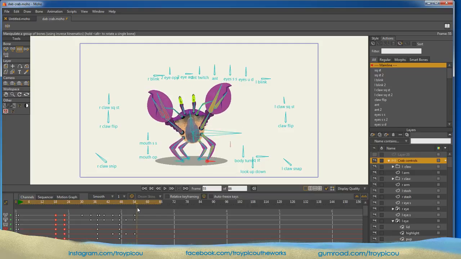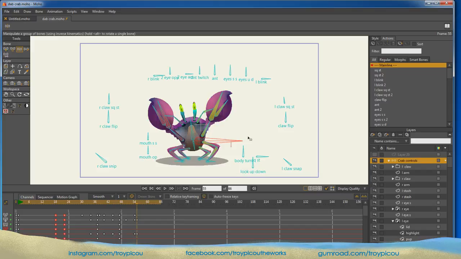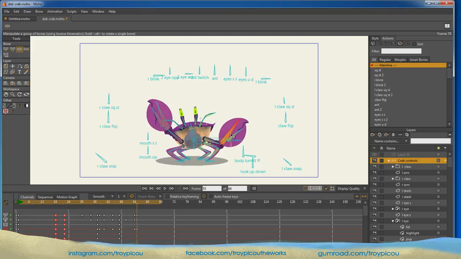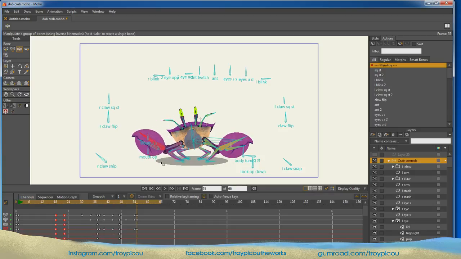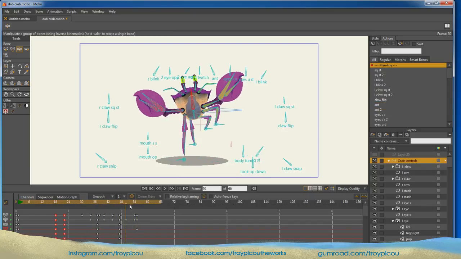I like that. And then right after that, the next frame, frame 55, we want to bring him down so it's all coming down. And then, of course, we want to squash the crab. Bring that up. Squash him. We want his claws to come down. That momentum of him falling will come down just like that. His eyes would blink, I'm sure, hitting. The antenna would fall down. His body might be off a little bit. Okay.